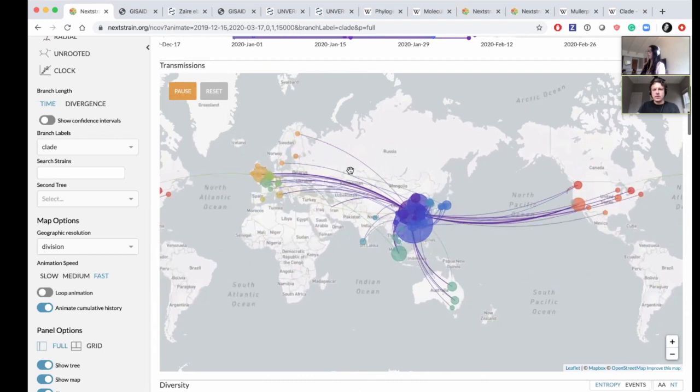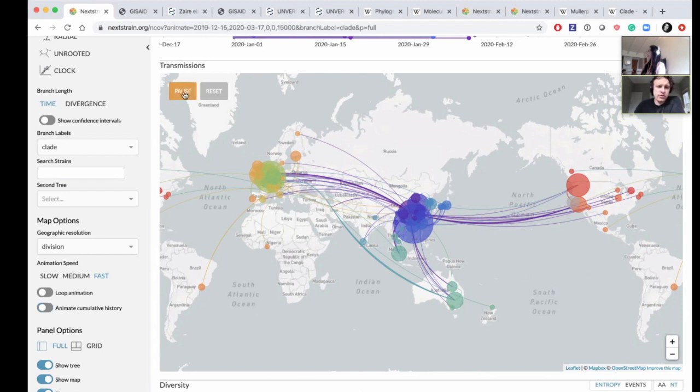And then more towards the end of the tree here, there's going to be a lot of sequencing in Europe and US, obviously between the end of February and now, and then you kind of reflect that here. So a big jump. Really big jump in sequencing at the end of February, as Western countries start testing.